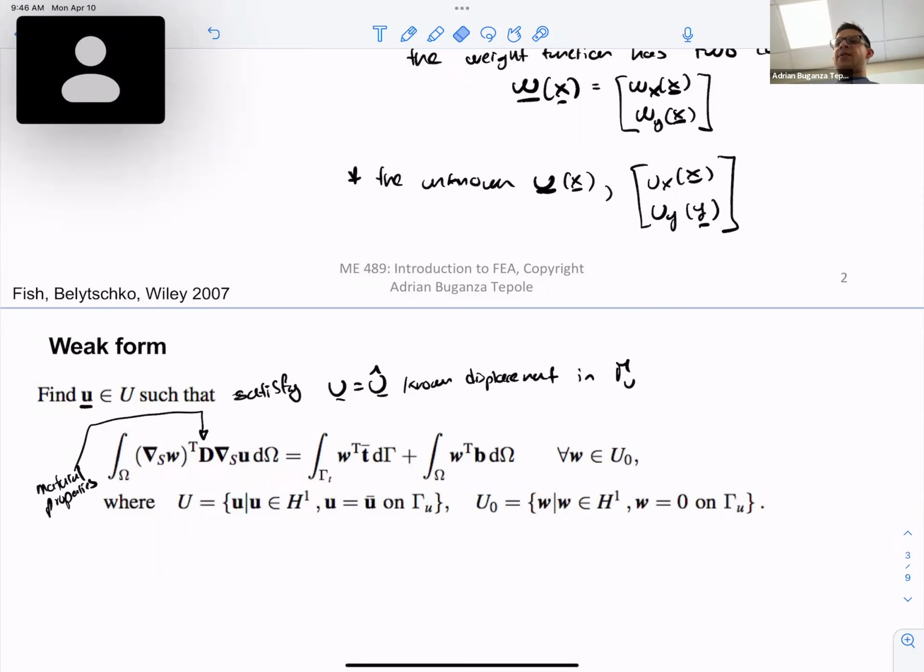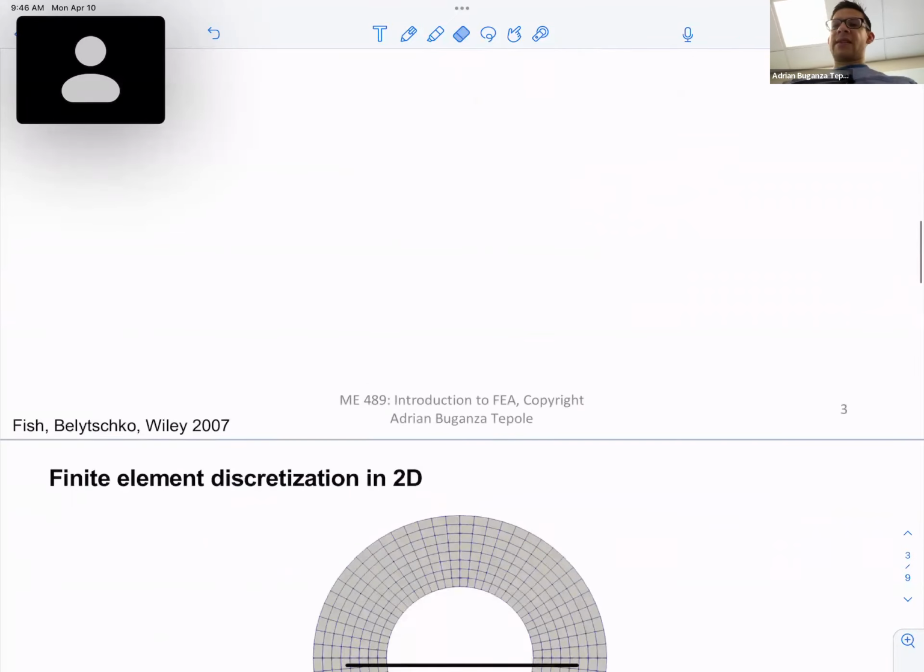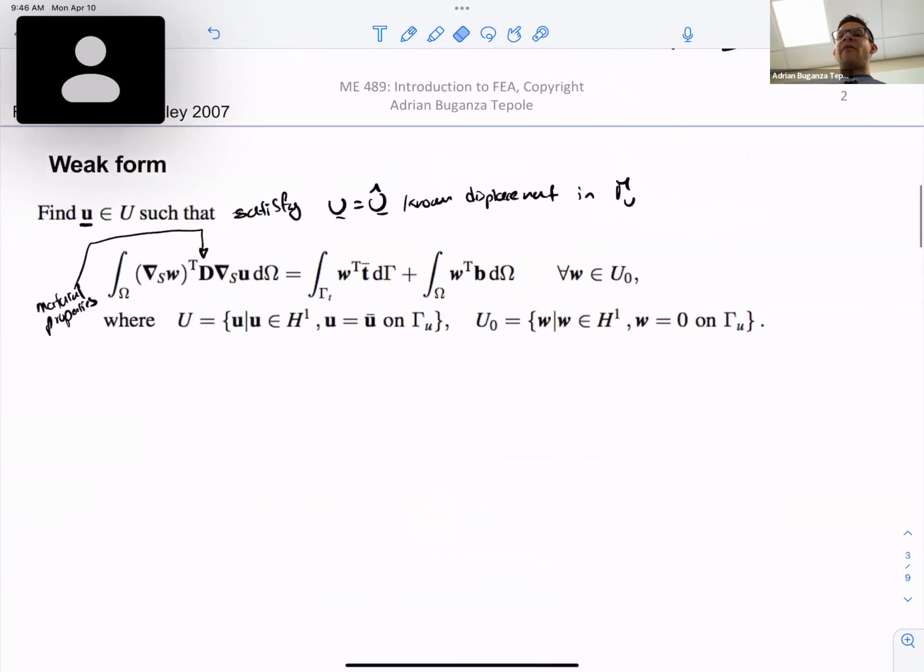All right. So given that is the weak form, let's see what I have in the next slide. Yes, so finite discretization. Before I go into the discretization, I'll sketch it out here. What is it that Abaqus is doing given that weak form?